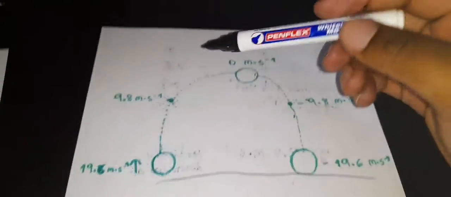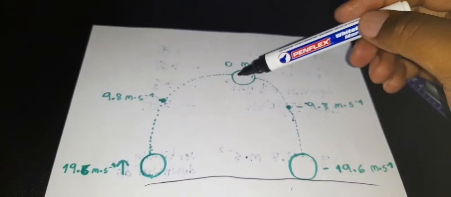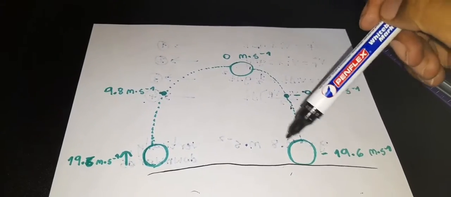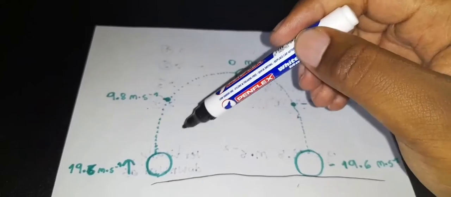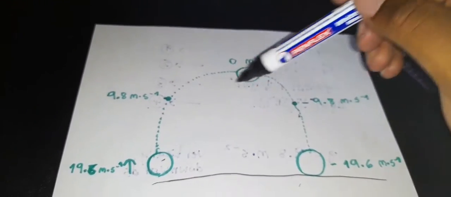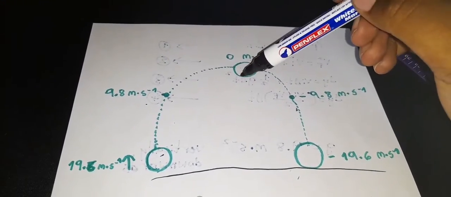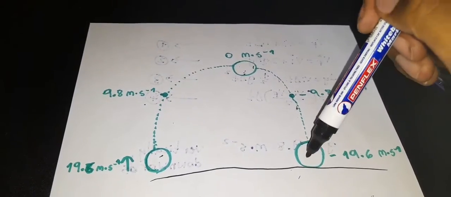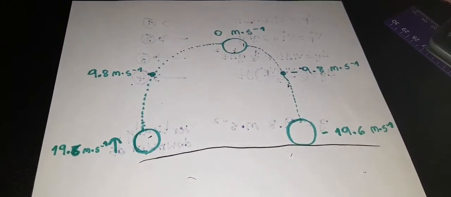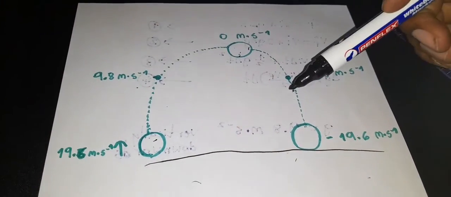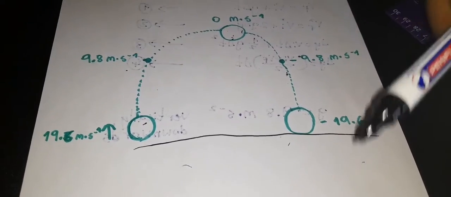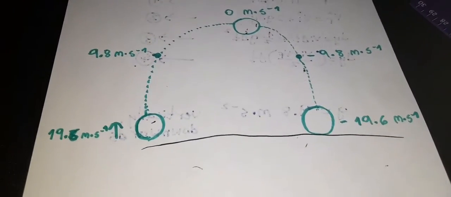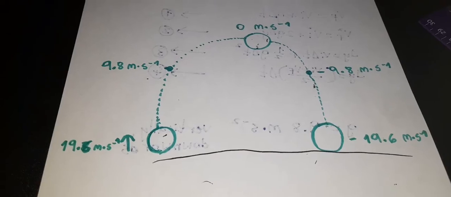One thing we must mention is that the time the ball takes to reach its maximum height is the time the ball will take to return to where it was thrown. If it took maybe 3 seconds to go from here to here, that means it will take another 3 seconds to go from here to here. So the total time the ball is in the air is 3 seconds plus 3 seconds, which is 6 seconds. I'm just assuming that value there. I didn't calculate it.